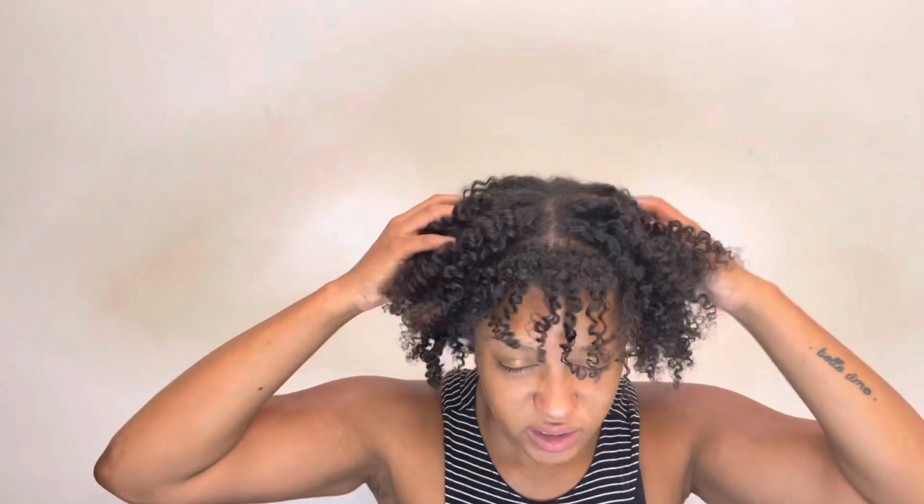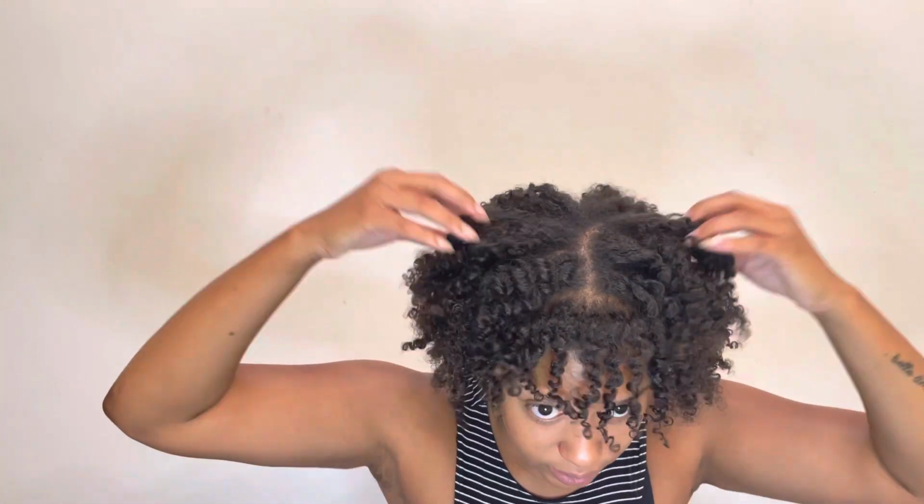Now, I feel like most people normally have a pick, but I feel like you don't necessarily need one. You just wanna kind of blend in those parts together, like so. Yeah, so really I just need to finish styling it up. Or just put my face on, and then we're ready.